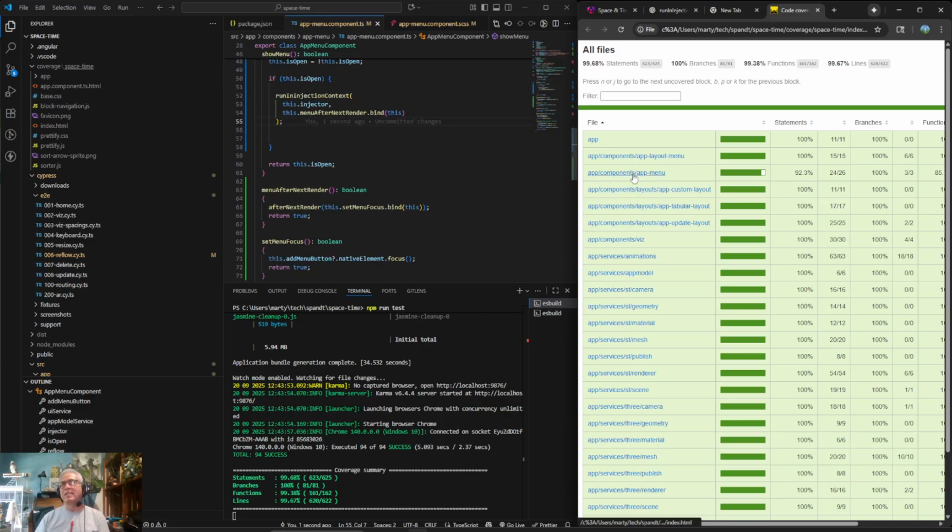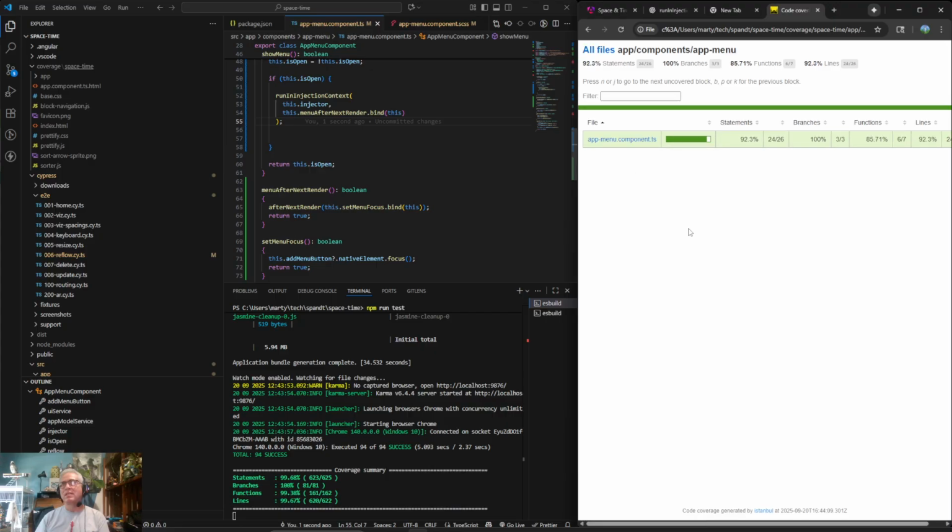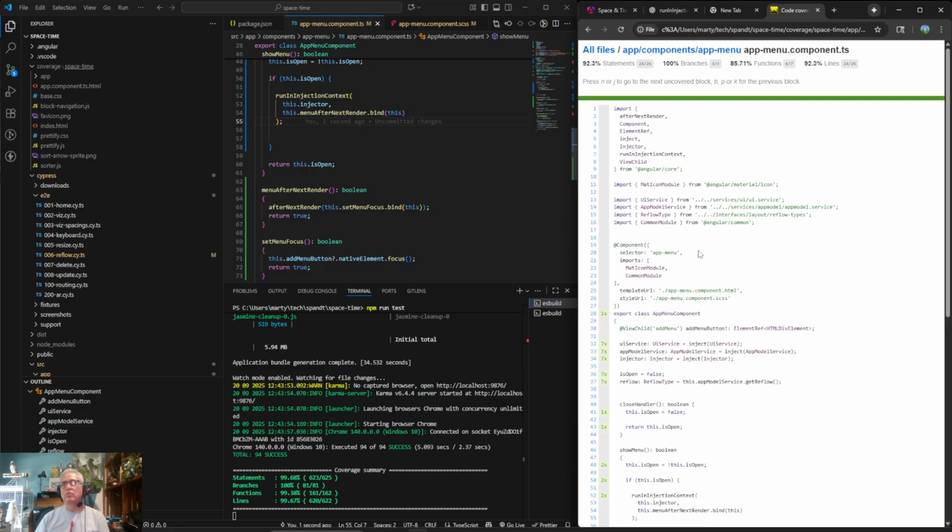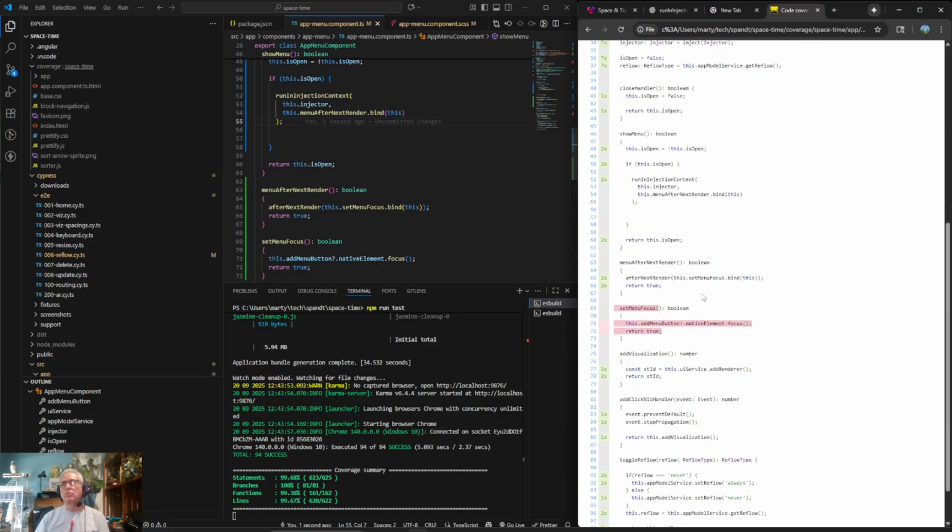So let's see. I'm so smart. Anyways, yeah, so basically we're going to have to call that tomorrow, and I think we're going to have to mock out a menu button with a native element to get this half of it to turn off of red.